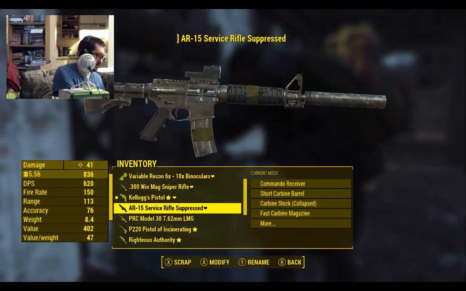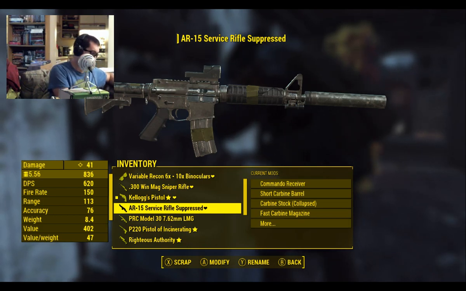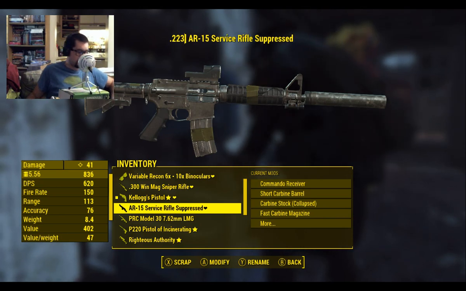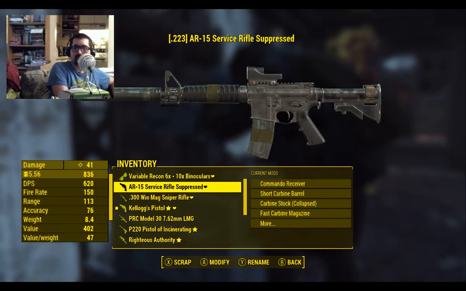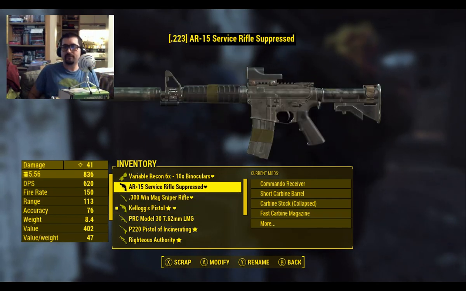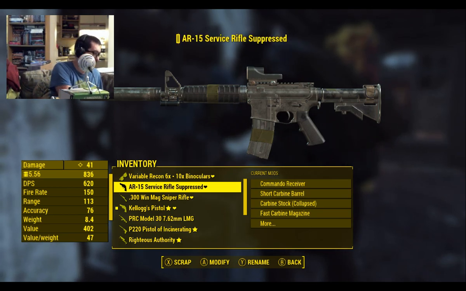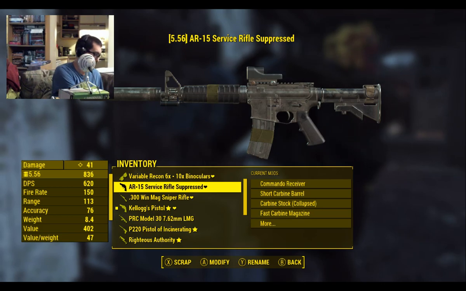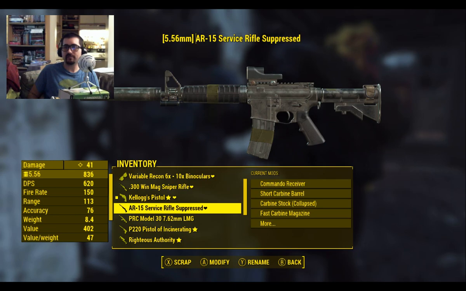Let's go with .223, because 223 is basically the same thing as 5.56. But it did for a pistol. So let's try just a standard 5.56. And it just gave me a rifle-looking thing.